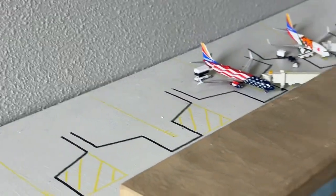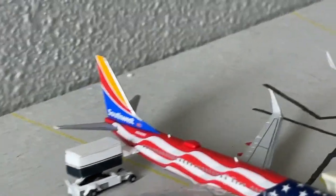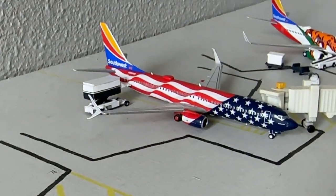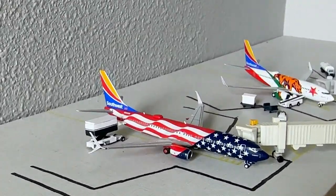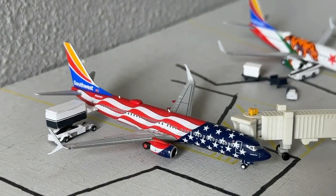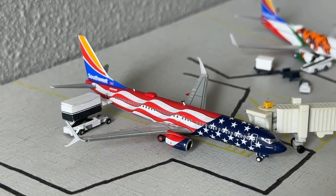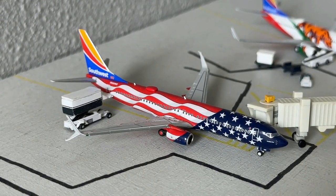Let's see if I can get this camera fixed. There we go right there. Perfect. Let's go ahead and get started with the Southwest section. This is really abnormal considering that we usually never start with the Southwest airplanes. But again, we're trying to have some fun with it, change it up a little bit. So absolutely love to see it. Or actually, the camera is not fixed yet. Let me see if I can get it fixed. It does the macro mode, which is so annoying. There we go, finally. And it makes the camera shaky and the quality gets suppressed. It's more for the fisheye type pictures that the iPhone's supposed to take. So anyways, with all that being said though, let's go ahead and jump into this.